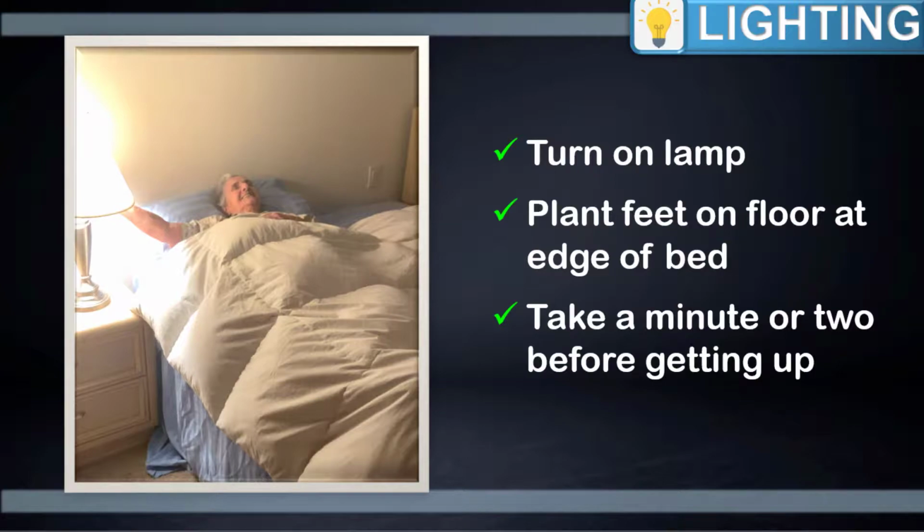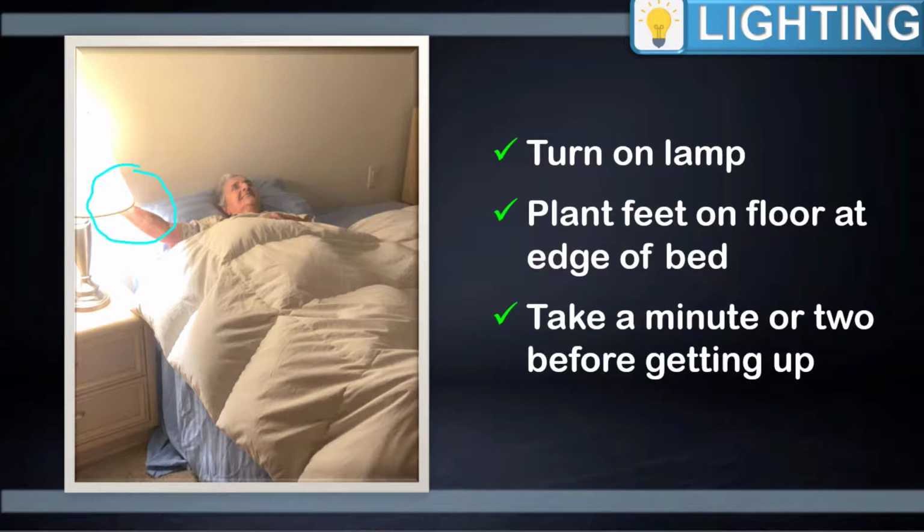One of the most common times to fall is when someone is getting up in the middle of the night to use the restroom, so it's important to learn how to safely get out of bed. When you wake up and you realize you need to use the restroom, you should turn on the light that is next to your bed and easy to reach, just like she's doing right here. She can reach that light without getting out of bed.